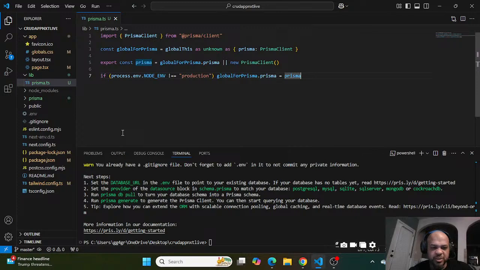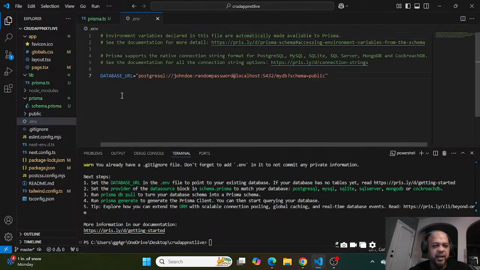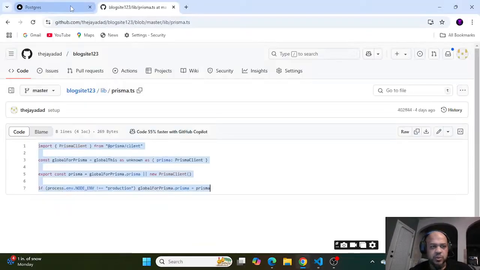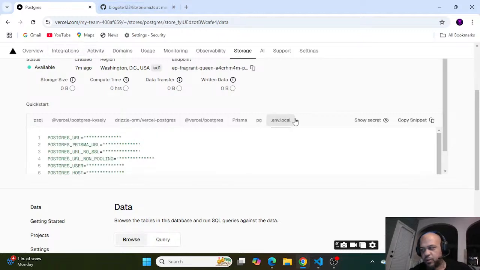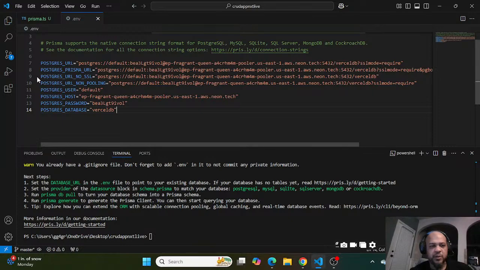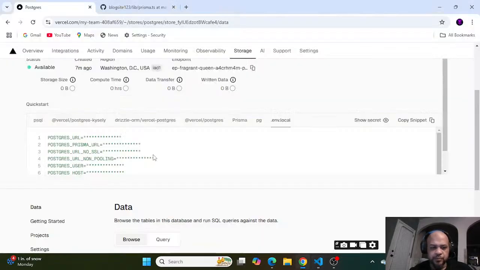And now that we have Prisma installed, we have the prisma directory and a schema.prisma file. Let's add or update the .env with the connection to Vercel. So we'll go back to the Chrome browser and go to .env.local, and we'll copy this and paste it into the database URL, or replace the database URL with what we just copied. And we can close this out for right now.